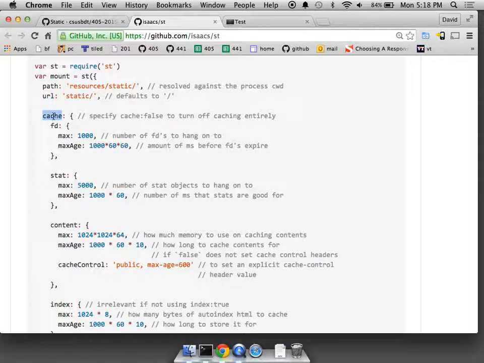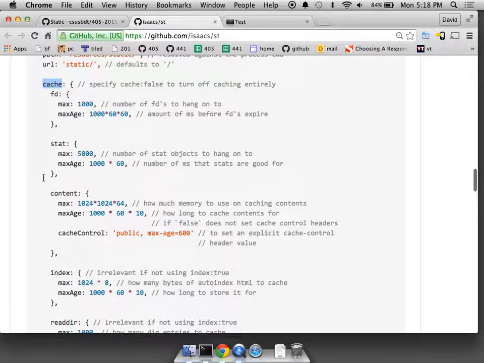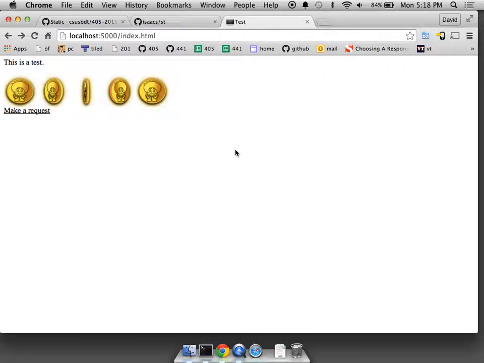And then here's another parameter, which is cache. And this is how to do the caching. We can turn caching off, for instance, and the rest of this business. I wonder if you can do that e-tag caching. So we've kind of lost control over that. Let's see what it's doing by default.